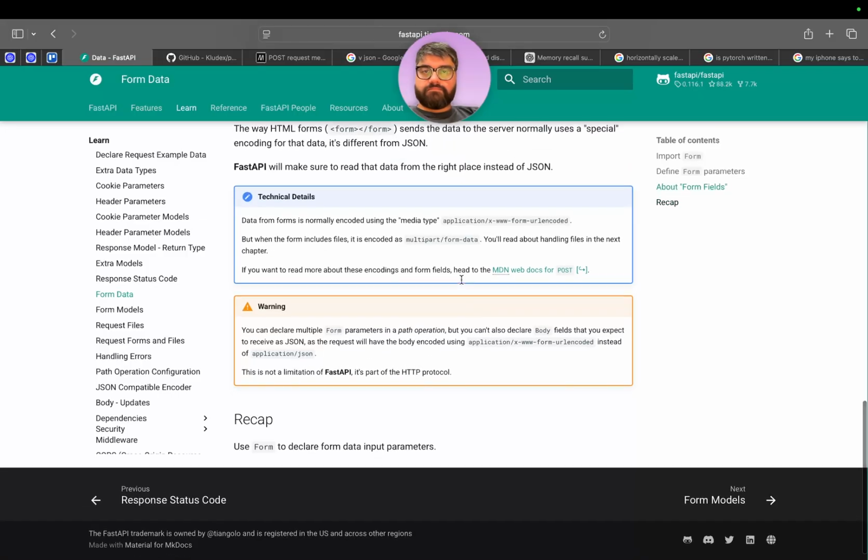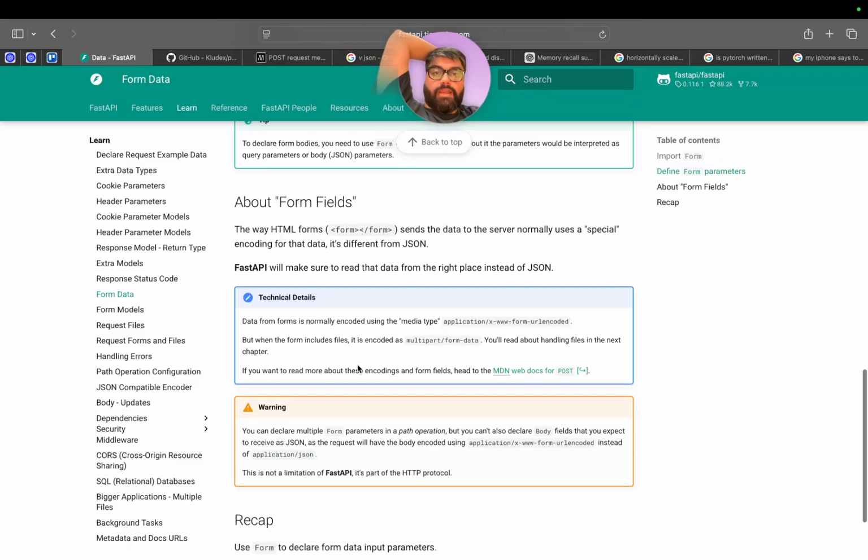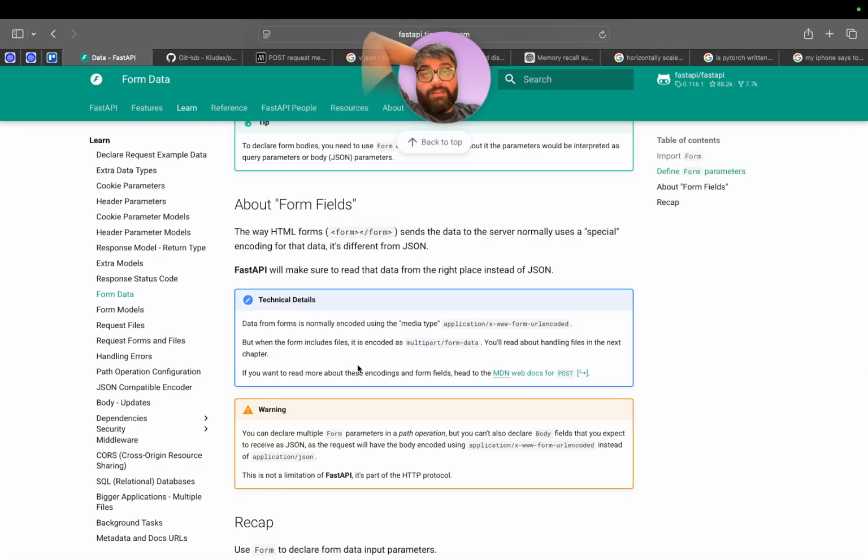And just a little thing. Data from forms are encoded with the media type application/x-www-form-urlencoded, which makes it incompatible with application/json. So if your endpoint takes form data, you just cannot define a body.